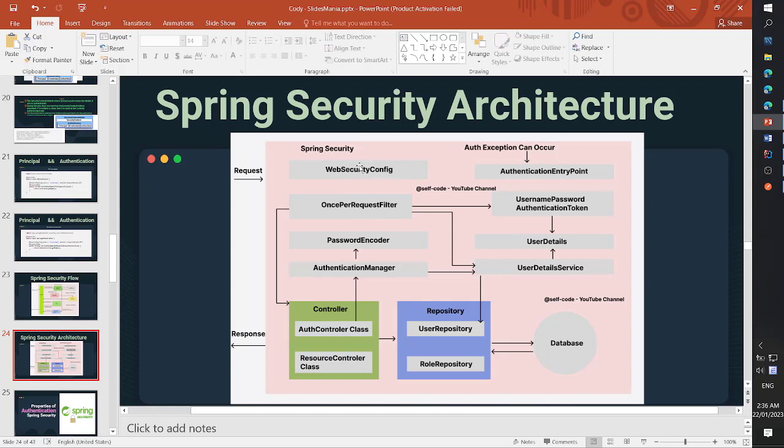It is also able to set some specifics for the web security configuration. And authentication entry point is used to send an HTTP response that requests credentials from the client. Or sometimes a client will include the username and password to request a result. In this case, we do not need to provide an HTTP response.